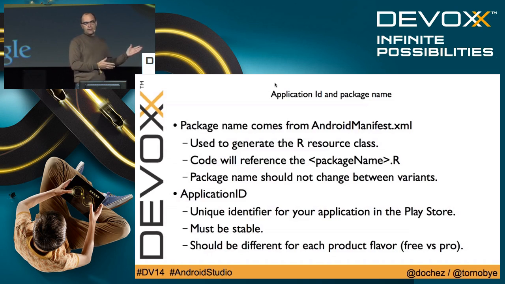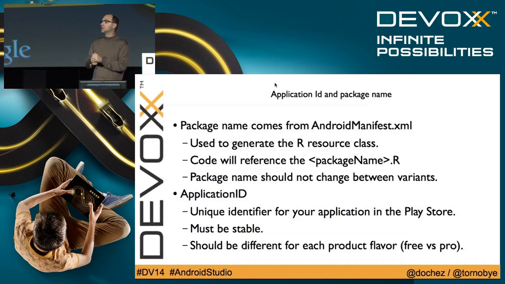And so the thing is, it was very inconvenient because when you wanted to change this ID in the Play Store, you didn't want to change the code. And this overloading of the same name was becoming just inconvenient. So we decided to split it. So package name is what should remain in your code, should never change. I mean, it could change, but should be very specific to variants and stuff.